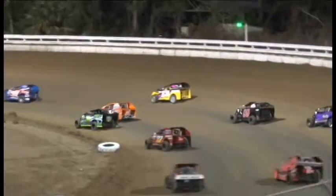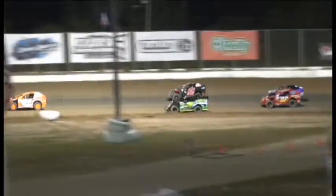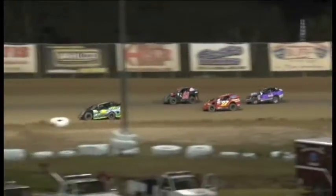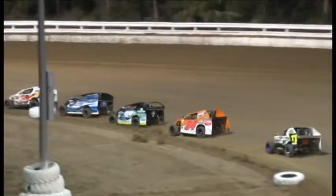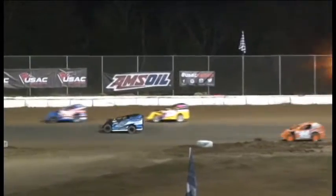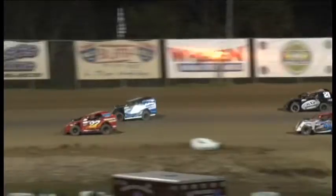Plenty of real estate that time. They got themselves spaced out just a little bit widthwise across the racetrack. And hustling hard, trying to make their way back up through the field. A lot of fast cars starting at the tail right now after that last caution. Up front, Joe Isabel continues to pour the coal to it. Holds an advantage over the 23 of Teeters running second on the field. Josh May third, and then you got a bit of a gap to get back to the number 10 car, Kenny Meadows. So he is fourth as we got a spinner. We're trying to keep it gassed up. Caution flag came out and he was able to keep it rolling right there. So unfortunately, caution flag catching us.